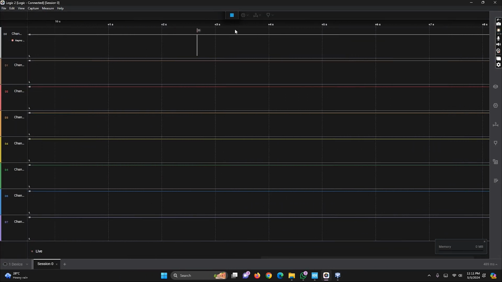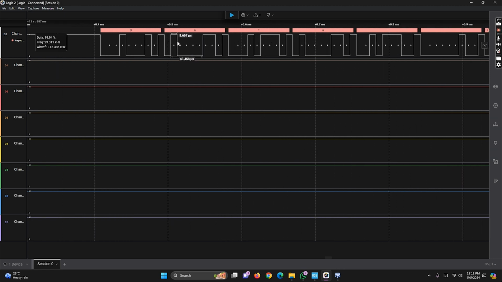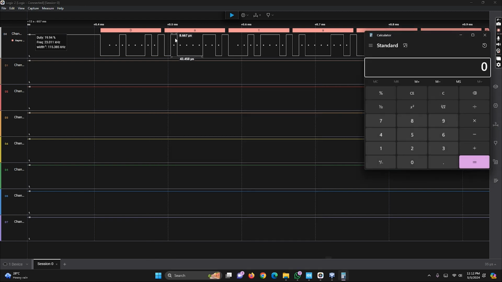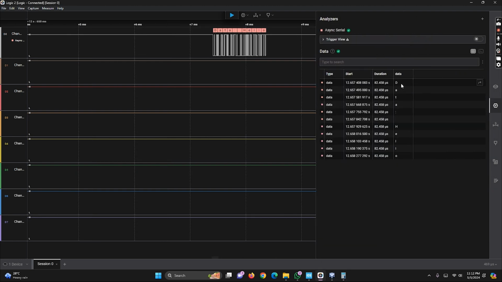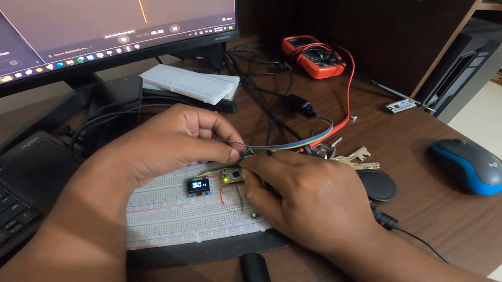So zoom in on the signal. You can see the hello. I want to show you another special thing. You can see the time period of 1 bit is 8.67 microseconds, and the data is 8-bit data. My baud rate is 115200, so if I divide 1 by 115200, we get the time of 1-bit timing, which is 8.68 something. And this logic software is helping us decode the data, because we configured the UART at 115200. So you can see the data.